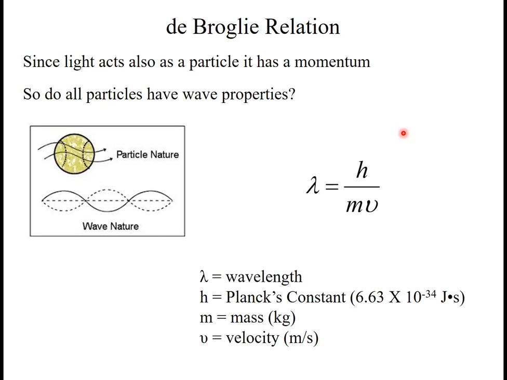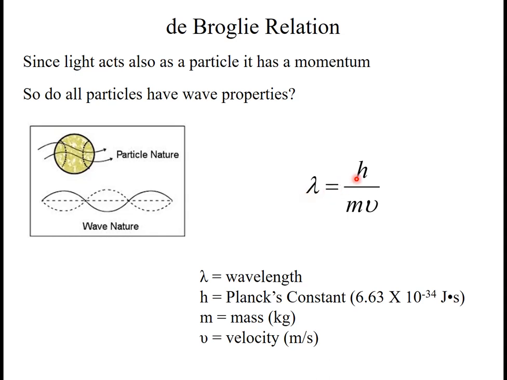And the de Broglie relationship basically looks at the fact that if light can act both as a wave and a particle, can the opposite be said then of something we think of traditionally as a particle? And by that we mean anything from the size of a baseball, football, the Earth, to electrons. And so the de Broglie relation basically assigns a wavelength to objects we think of as being solid. And this is the formula here.